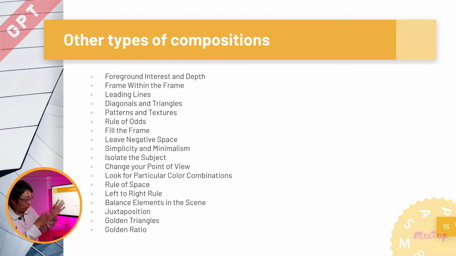Then for this, try to do an exercise for each of them. For each of them, try to take a few photos. If okay, share with friends, and try to explain, okay, this is leading line, do you feel that? Leading line is actually quite easy. Just go to any road and boom, you've got that already. And some of them, like simplicity and minimalism, are a little bit, how to say, you have to get the feeling. You might have to look up online on how to do it.